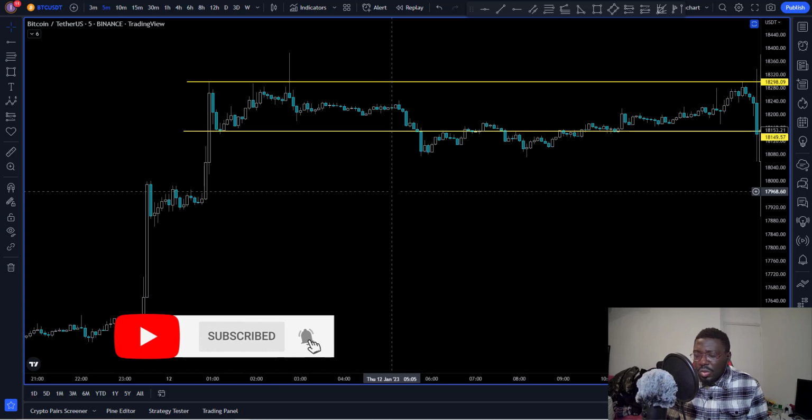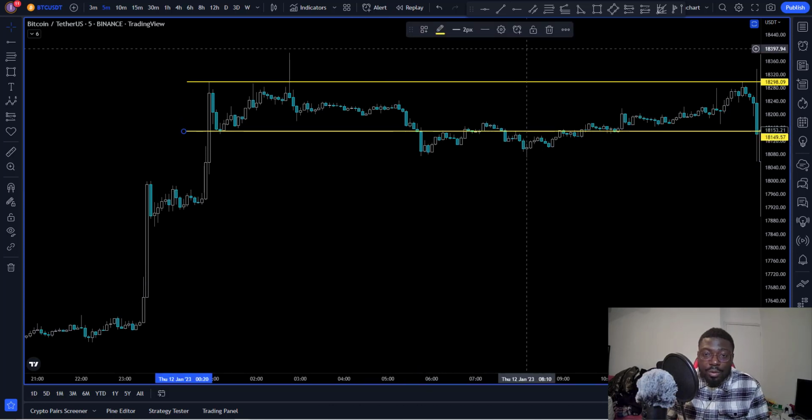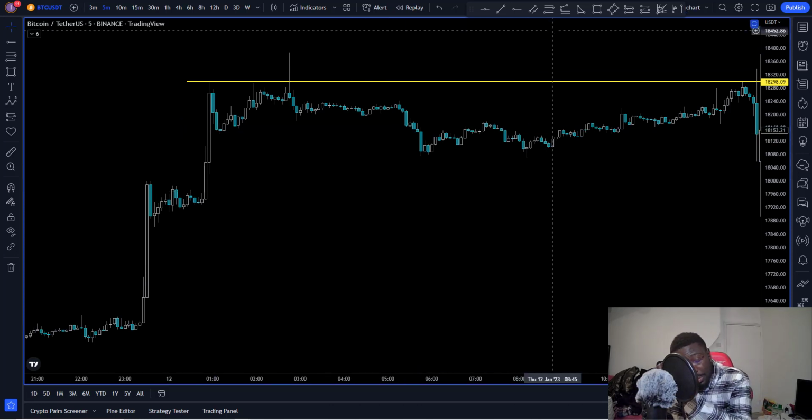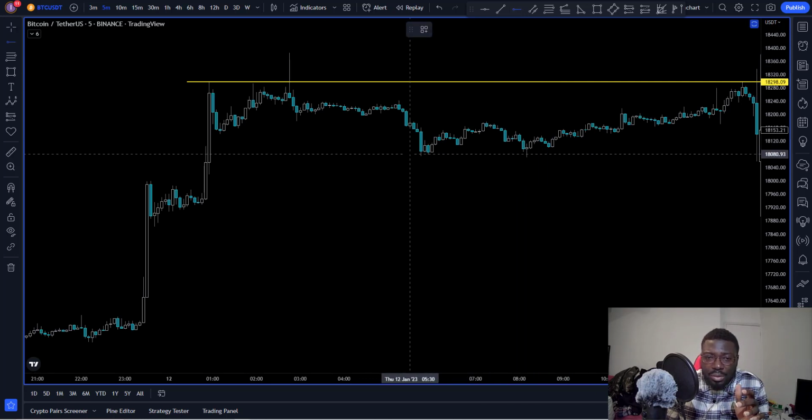But if you see a risk to reward that is 1 to 1, I think it's quite okay as well because this swing failure pattern hardly fails. It is very perfect, and if you decide to trade only the swing failure pattern, I can guarantee you that you will grow your account because it's the perfect strategy for big traders. So many big traders only trade this swing failure pattern. They watch the market, they watch the chart, but they don't want to get involved until a swing failure pattern happens.